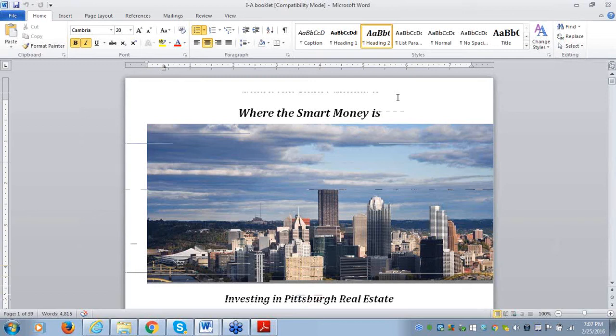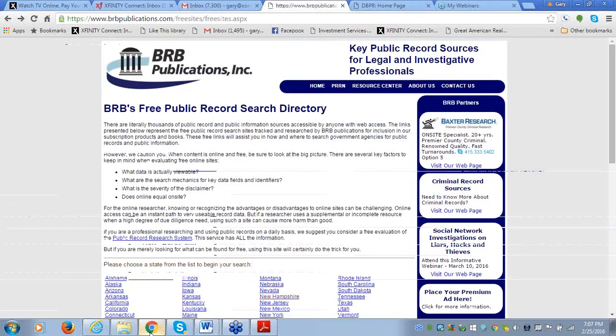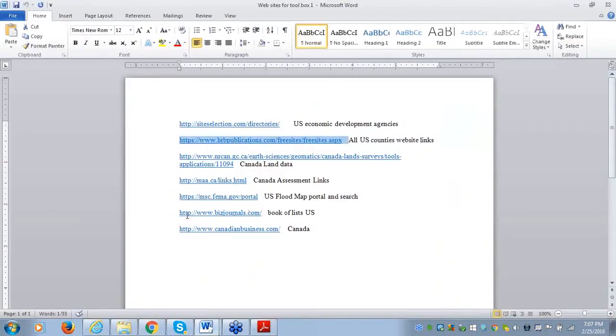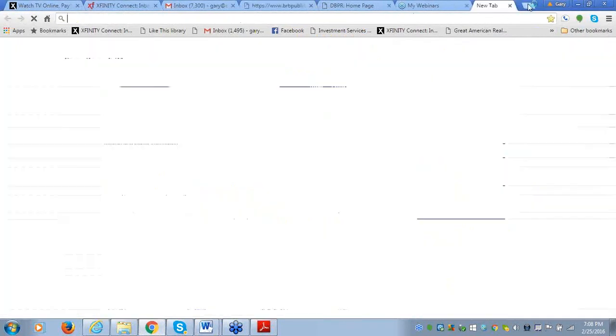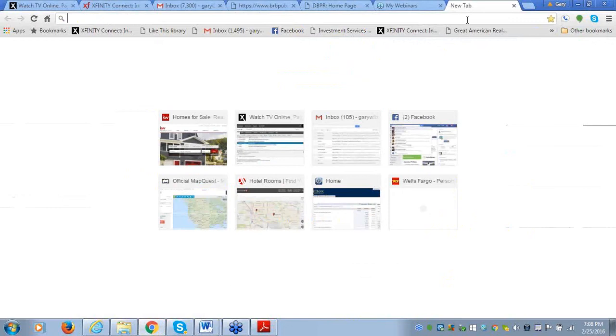In any case, before we get into the booklet itself, I want to go over sources of contact information. So let's look at some of that. Let's see, that was PPR. Now, hang on one second here. There's another, here it is, bizjournals.com. So here's one that I used early on, and I'm going to plug this in so you can actually see it. Let's go over here and do a new panel. This is bizjournals.com, okay? And this is one of the ones I actually mentioned in the class.